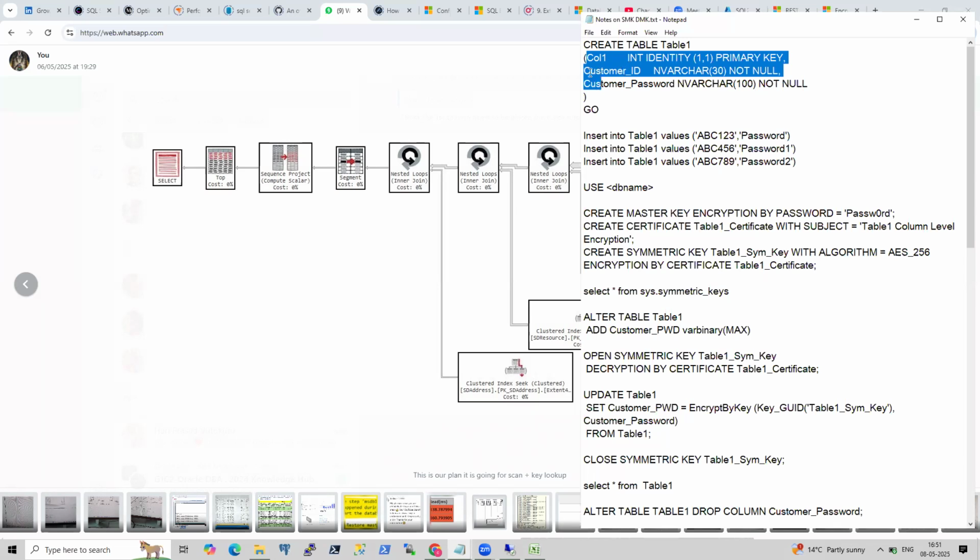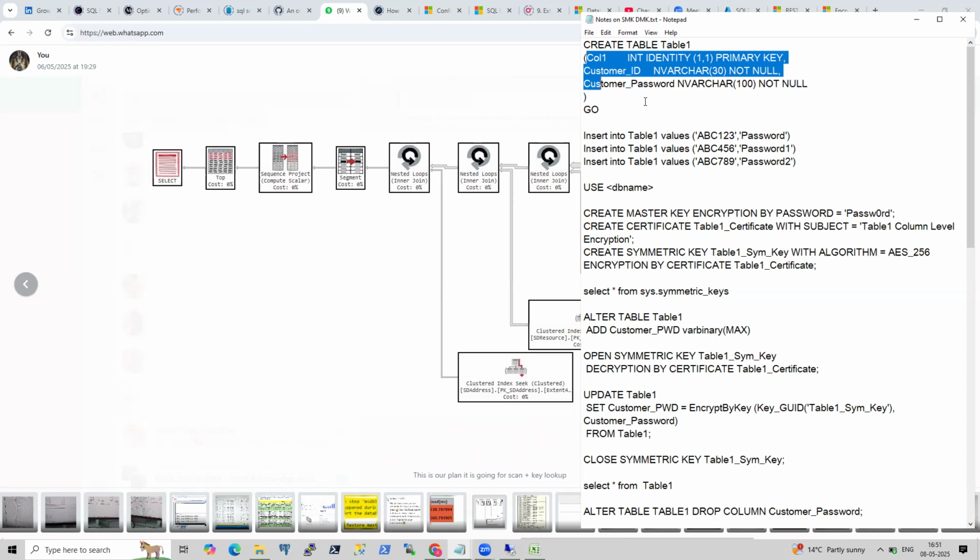Even though you have an index on customer ID, if it is fetching few rows, I repeat, few rows, then it goes with seek. If it is getting too many rows, then it goes with scan. So don't say scan is better or seek is better. There is no straightforward answer. If someone in an interview asks whether scan is better or seek is better, your answer should be: it depends. That is the right answer.